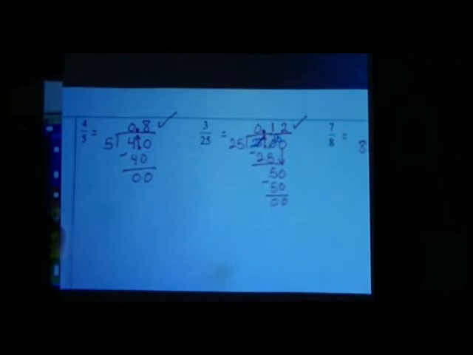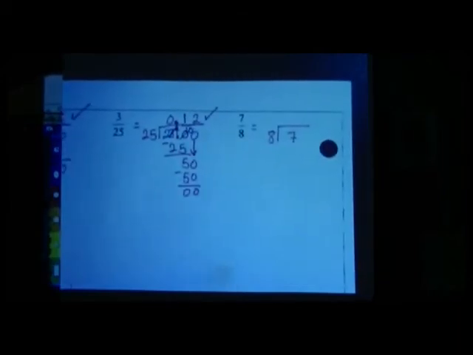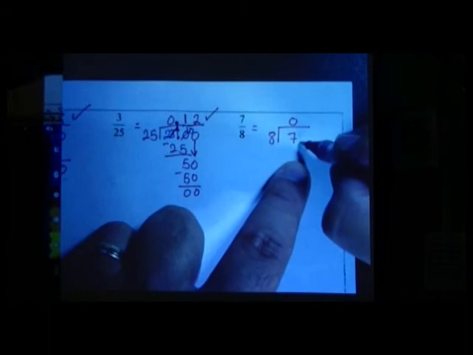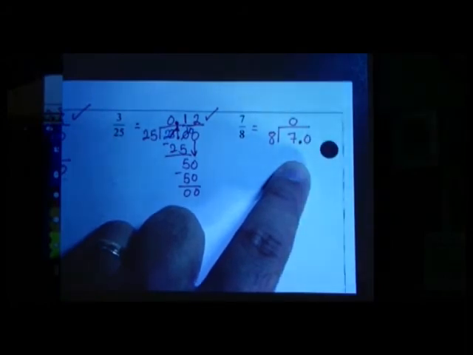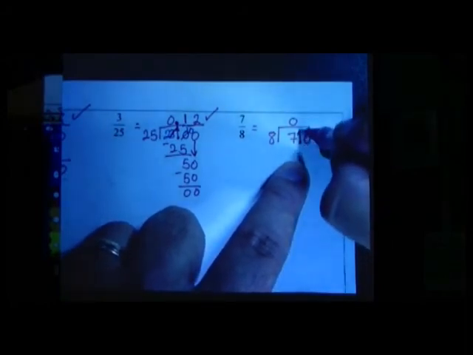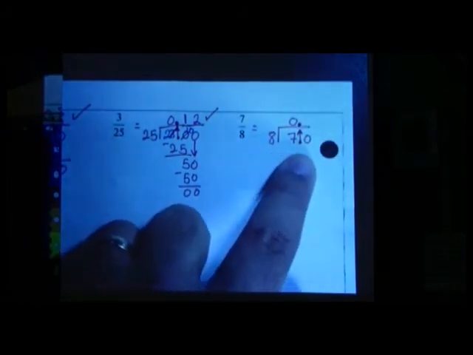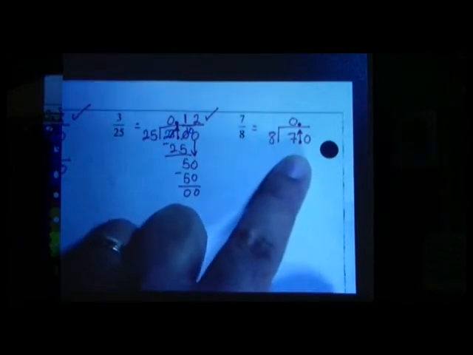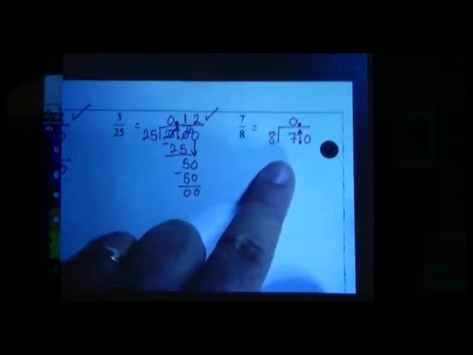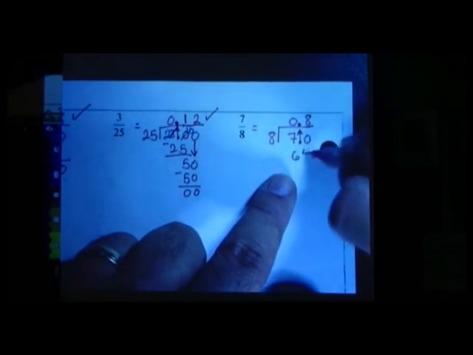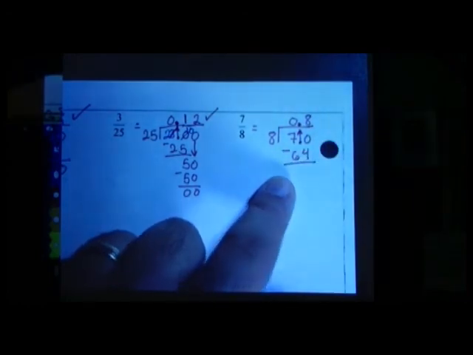Okay? The last one that I'm going to do with you is this one right here, 7/8. So 7/8, again, 8 cannot go into 7, so I will put a 0 on top of the 7, add my decimal behind the 7, and add a 0 behind the decimal. Bring up that decimal into my quotient, and 8 goes into 70. Let's see, I know that 8 times 8 is 64, and 8 times 9 is 72. So it's too much. So I don't want to do 8 times 9, but I do want to do 8 times 8. Okay, that's just below 70, 64.